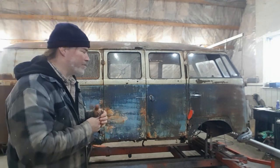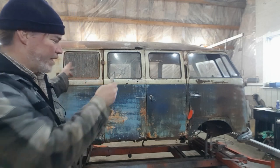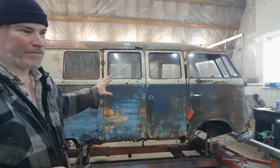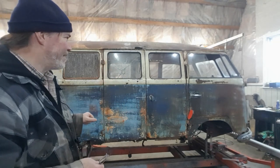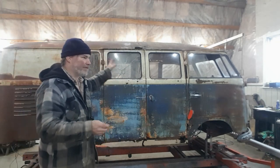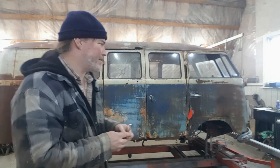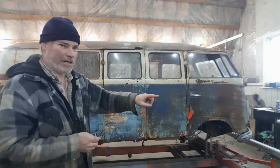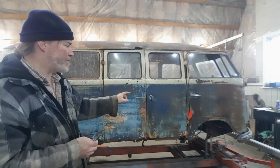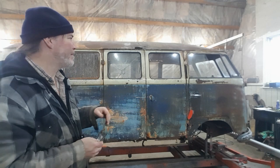So what I did decide to do was leave all the doors and glass in. Once I had it up on the mounts, I could then straighten the body, get all my door gaps close, and then take body measurements. Because since this body's coming off and coming apart, when I go to put it back, I want to make sure I have it accurate. So that's the laser alignment system that came with this frame straightener. It allows me to attach targets throughout the vehicle and measure those exactly where they are.